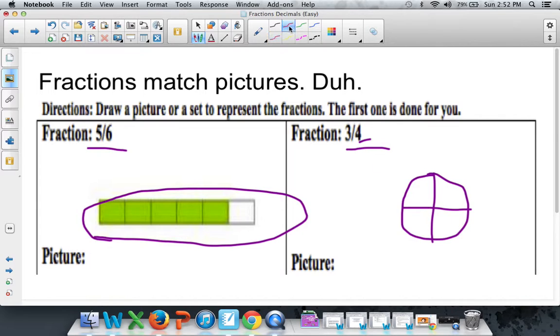And then it says that how many are colored in? The numerator. 3 are colored in. So 1, 2. It's hard to color on the computer. 3. Alright, there you go. That's gonna have to be good enough. Sorry guys, you could probably color neater than that. But there you go. 3 out of 4 pieces are drawn. That matches the fraction. That's a beautiful job. You can do it too. I know you can. I know it.